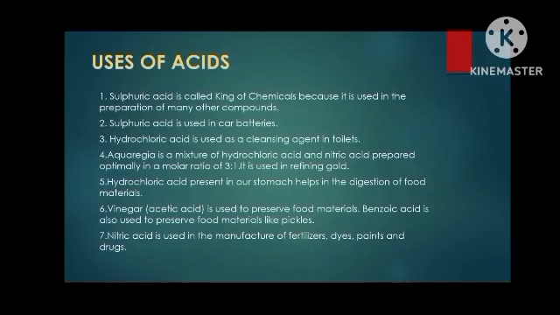Now we are going to see the uses of acids. Acids are found in natural and artificial forms. The artificial acid sulfuric acid, known as the king of acids, is used in the production of many other compounds. Sulfuric acid is also used in car battery production. Hydrochloric acid is used as a cleansing agent in toilets, like Harpic, which contains hydrochloric acid.